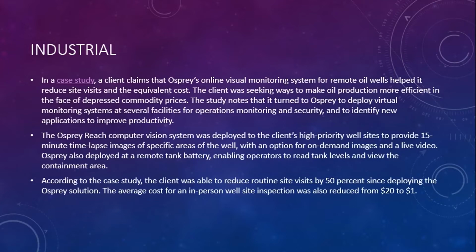So Osprey's computer vision system was deployed to the client's high priority wells. This is just from their website. It provides 15 minute time-lapse images of specific areas of the well, with an option for on-demand images and live video. Osprey also deployed at a remote tank battery, enabling operators to read tank levels and view the containment area. According to the case study, the client was able to reduce routine visits by 50% since deploying the Osprey solution. The average cost for an in-person well site inspection was reduced from $20 to $1. So this is also very cool. You can see this company, based on this case study, has been able to cut down cost using computer vision.